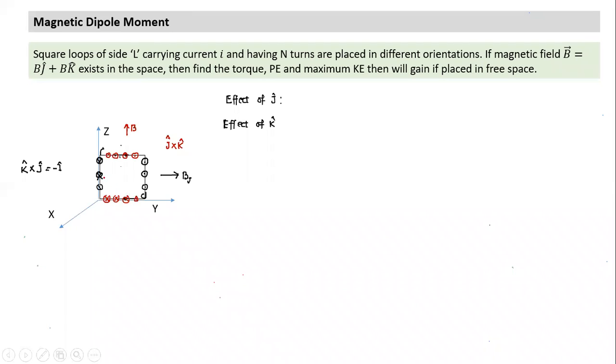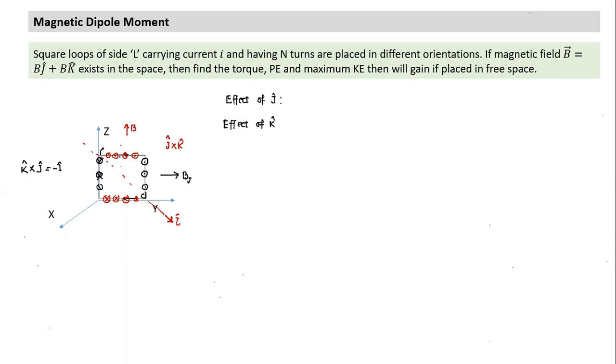So you know how it will rotate. If I mark these forces, I think we get an understanding. It will rotate like this. If I take a diagonal, it is as if somebody is pushing these two sides into the plane, and these two sides are being pulled towards me, and these two sides are being pushed away from me. How will it rotate? It will tend to rotate about this axis. If I mark the direction using the right hand thumb rule, this side is coming towards me, this is going in. So if I curl my fingers along the direction in which different parts will rotate, my thumb will point in the downward direction. This is the direction of torque. Is everybody getting this direction I'm describing now?